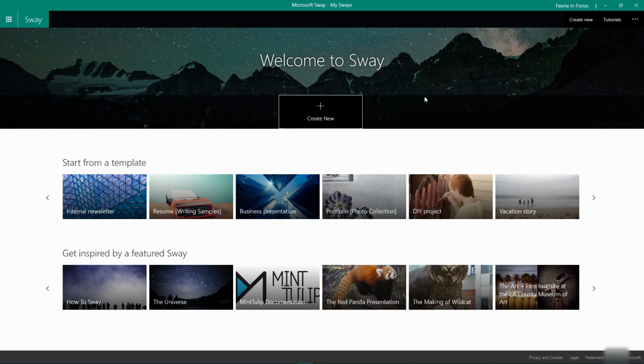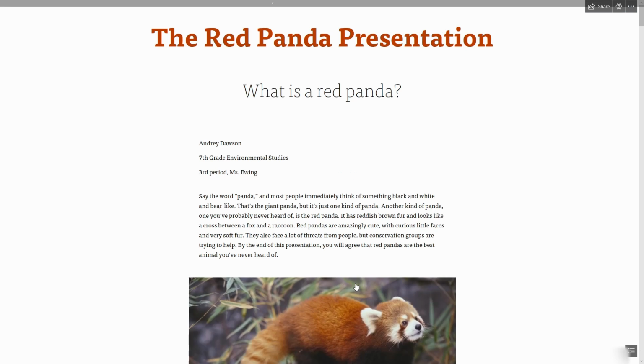And for me, the best use that I can think of for Sway is for quickly putting together presentations that you would then share online. The big thing that Sway is designed to do is be embedded into websites or uploaded to a screen-shared group meeting. Let's open a sample here and see a couple of different samples of how this works. You can also just click create new, and they do have tutorials that you could follow. So before we do a blank one, I'll just show you a couple of samples.